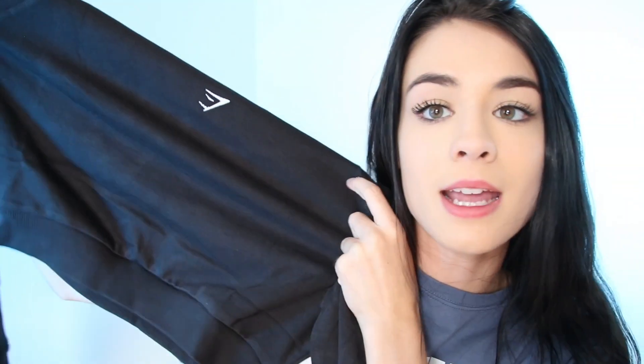Next, I'm literally not sure what this is because I just went crazy and ordered everything that was on sale. Okay, it's like the crop top — and that's embroidered, no way, no freaking way! I love when things are embroidered instead of just plastered on there. This is nice, it's very very lightweight, and it's a lot more cropped than I thought it was going to be. I love this, and look at the little cuffs at the ends of the sleeves — those are very stiff but nice.